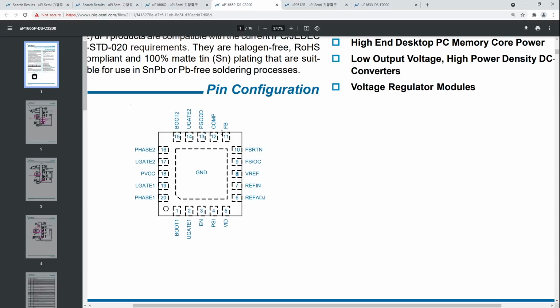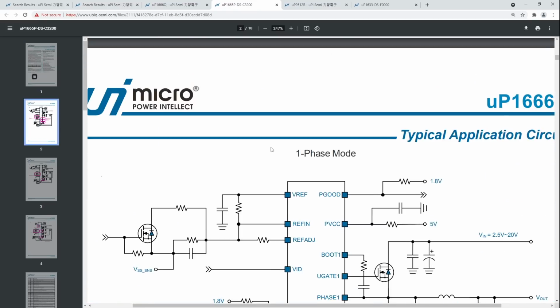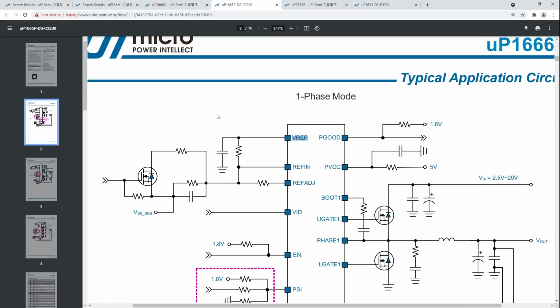Just take your multimeter and trace the pins out to the nearest SMD component. Especially, VREF has to have a capacitor attached to it. Always. There's always going to be a capacitor with 2 volts sitting on it near one of these UP1666s, because that's just how you're supposed to implement your VREF. Literally, in the typical application circuit right there, you see this capacitor, you just look for that, which is basically what I found on my card. That big capacitor that I'm grabbing my VREF from is the equivalent of this capacitor over here.